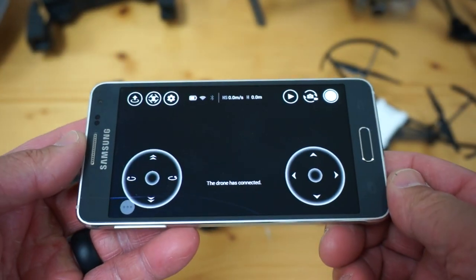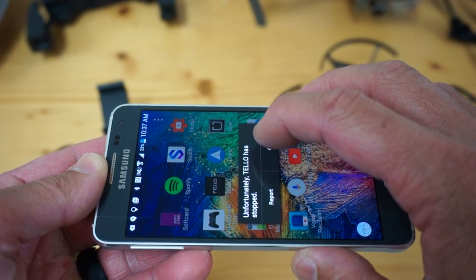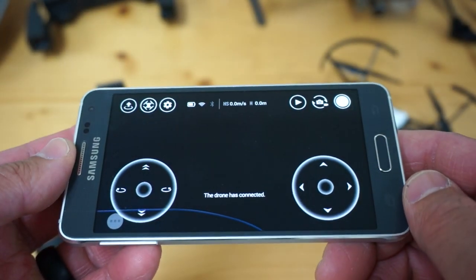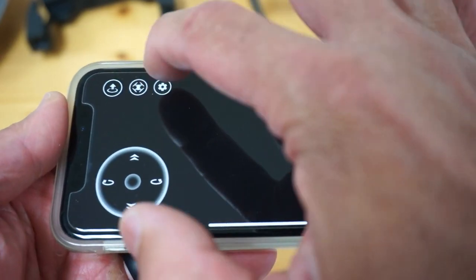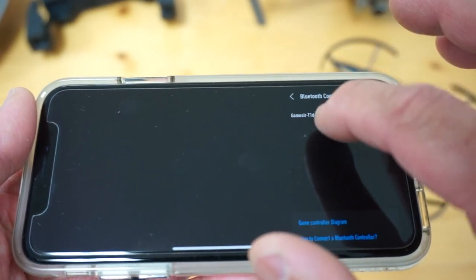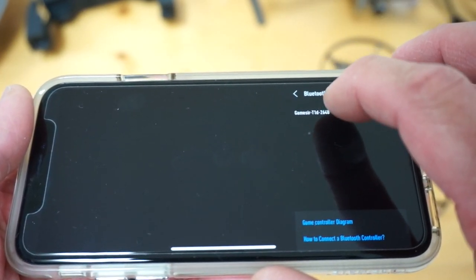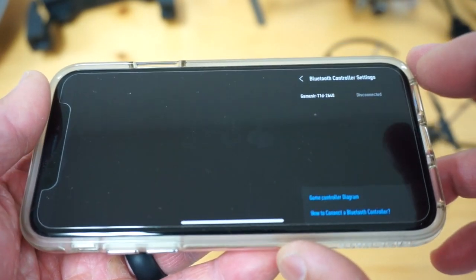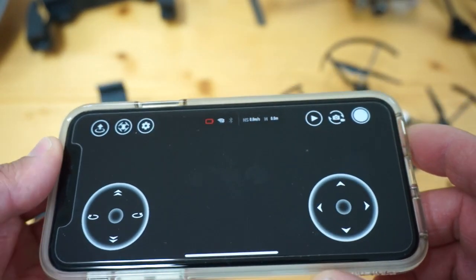I have to apologize — I've tried this several times off camera, but the Tello app keeps crashing. It was working fine a couple days ago. I'm assuming Tello released an app update that is causing all sorts of issues right now, so I won't be able to demonstrate how to connect with Android. But let me at least demonstrate the problem: when you go into your Bluetooth controller settings in the Tello Android app, you may or may not see the T1D listed, so you'll have to go out a couple of times. It will eventually show up and you might have to click three or four times to connect. There's a little pop-up that displays a message in Chinese, but after three or four tries I was eventually able to get it to work. It functions identically to iOS — the connection is just a little bit more difficult.